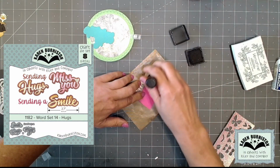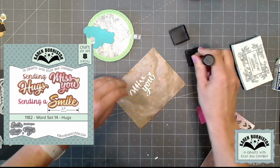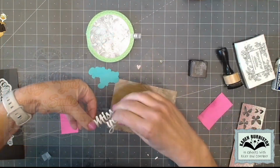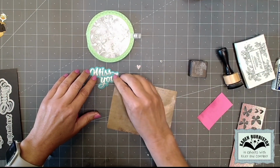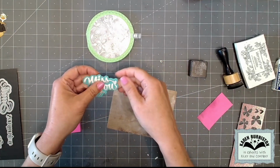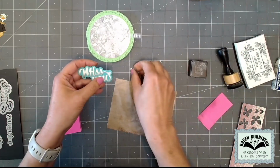For the front of the card, I'm going to use the greeting Miss You from our word set 14 Hugs. So I'm brushing a little bit of black ink just on the lower half of each word. And then that glues to the included shadow die that comes in the set. There is also a little heart in that set that will fit over the heart in the greeting just perfectly.